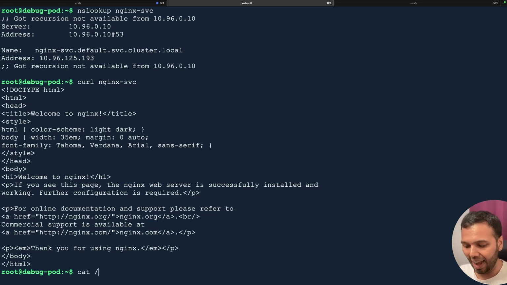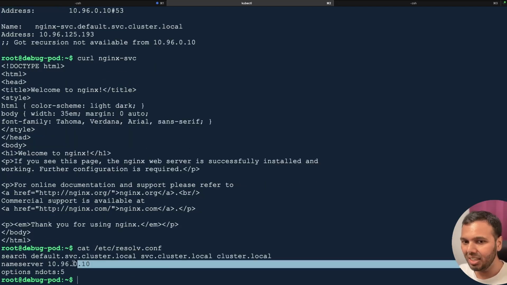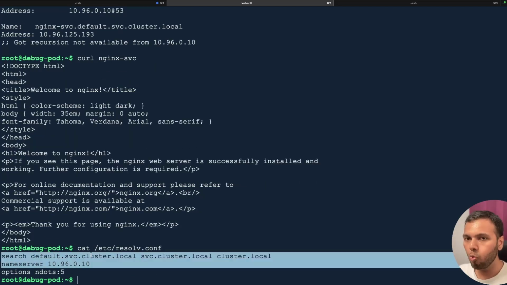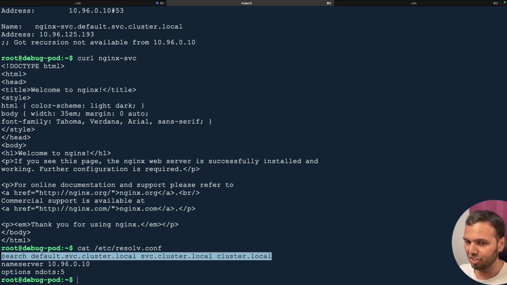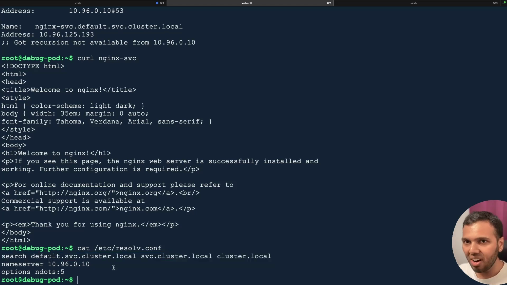So I will write cat /etc/resolv.conf, and these two lines I want you to concentrate on. So let's see what is happening in the first line first. Whenever I write nginx-svc, first this will be auto suffixed, and when nginx-svc was suffixed with this, that became the FQDN.